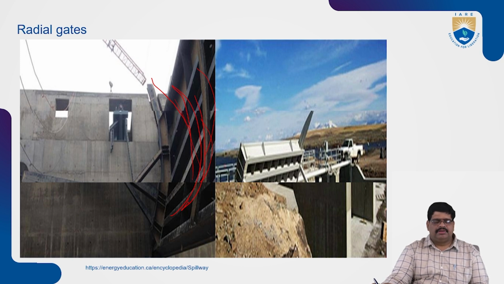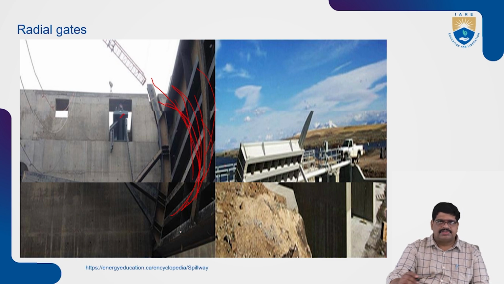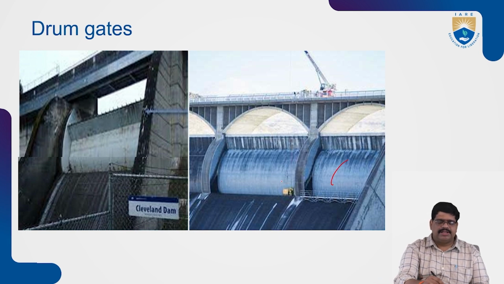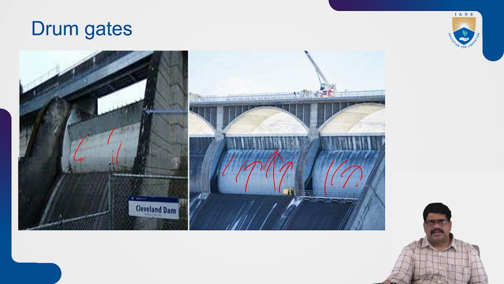That is very important with this type, and it is economical when compared to the radial gate. The operation is also very simple. A motor is connected here, and the gate can be lifted up and down. So this is the drum gate, which has a drum shape. When operated, it can be opened and lifted upwards, and after this the water can reach up to the level, and it can be stopped for storage of the water.